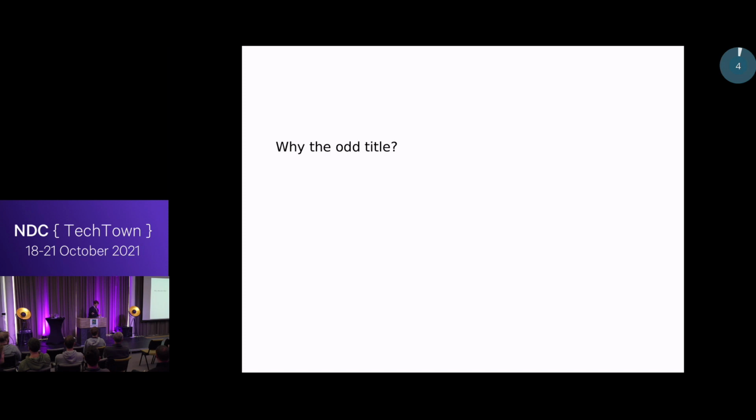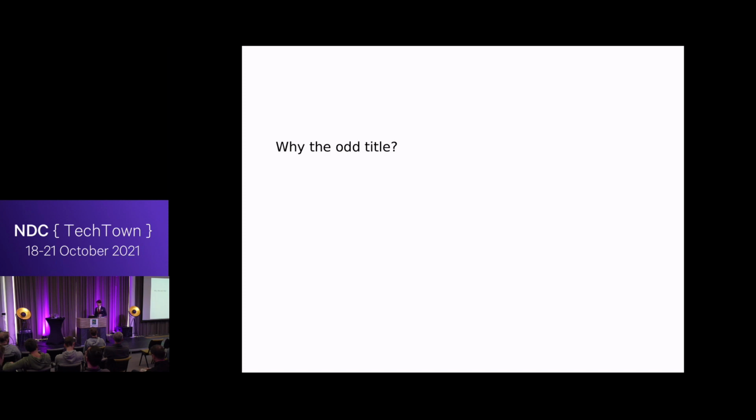All right, so why the odd title though? I find fairy tales deeply, deeply fascinating. It's one of the things that everyone knows, right? So who here has heard of Little Red Riding Hood, right? That's about as many hands as I expected to see. Everyone knows them. And they have this sort of collective ownership. There's no clear author.